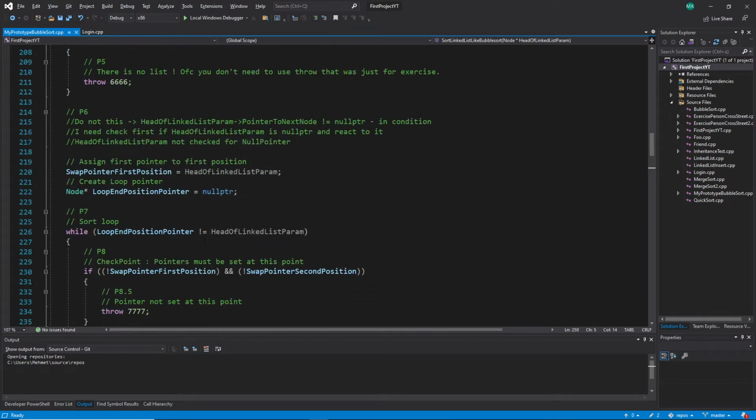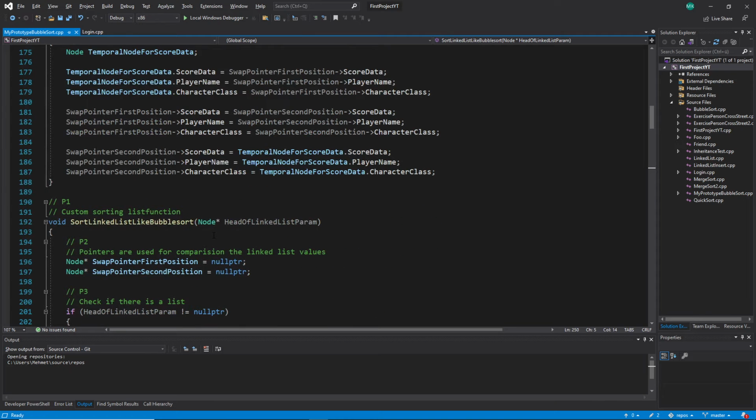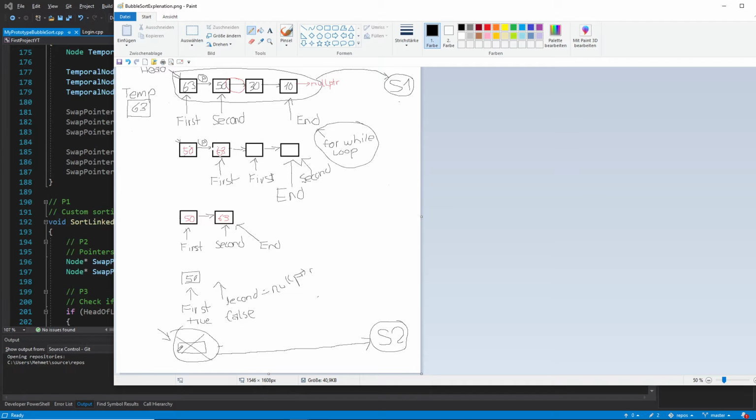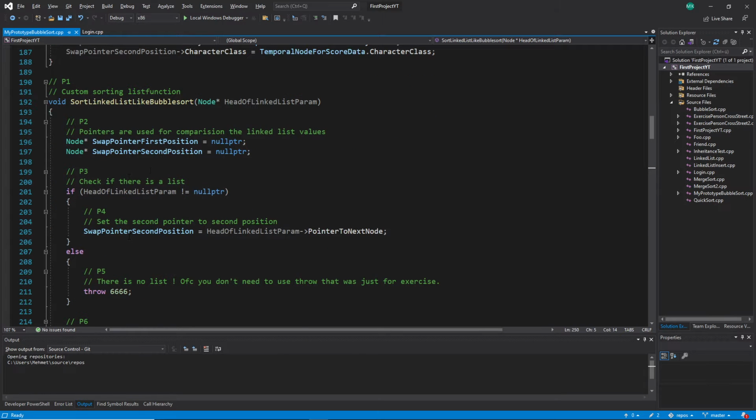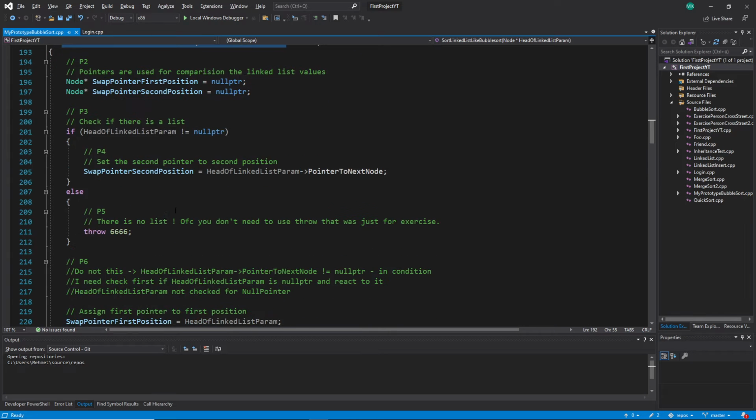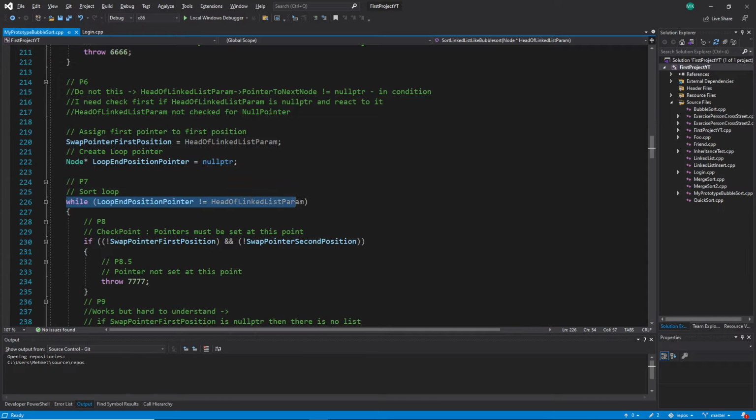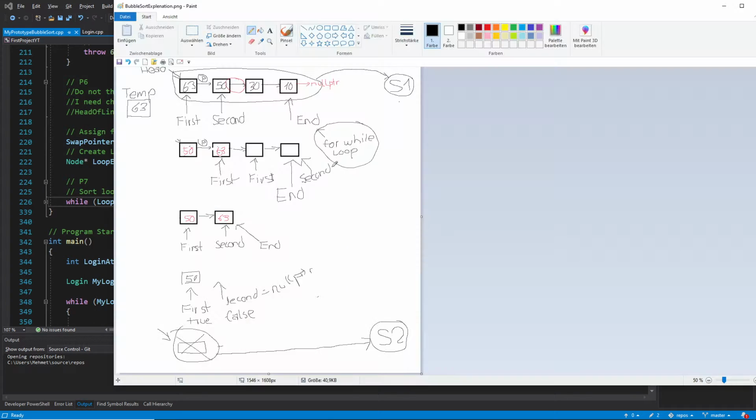And you can see what I did here. I just included this position here because this one is easy to handle. If I have no nodes, I can't use this whole sort algorithm. This one is a very big part. Let me show you this big part here again. Here's my function. Here it starts. And then here's this while loop. This while loop means I can loop multiple times, and that's why I have the condition here. This is this big code, which will work with this one here. But this while loop will not work with this one here.